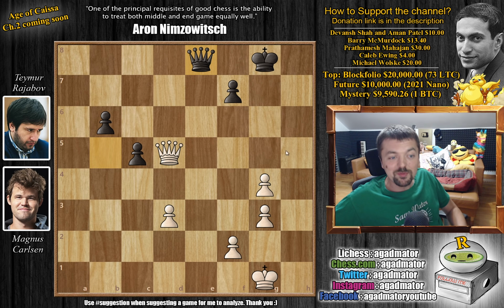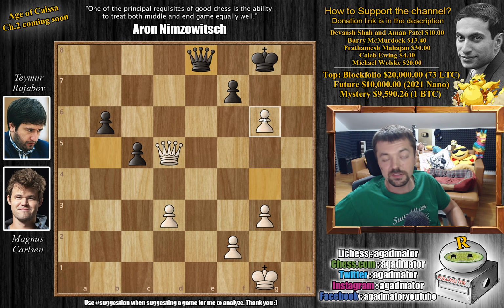So for those of you who were able to do it, congratulations on spotting that the queen and king are on the same diagonal. And if this pawn was here, that'd be very good for white. So here Magnus starts by pushing g5. And I imagine all of you decided to do this as well. And this is the only move where Magnus can claim some advantage.